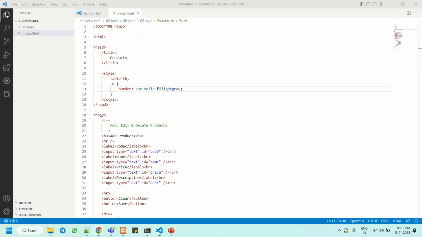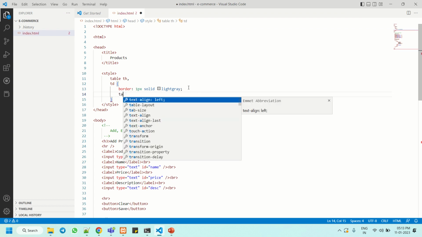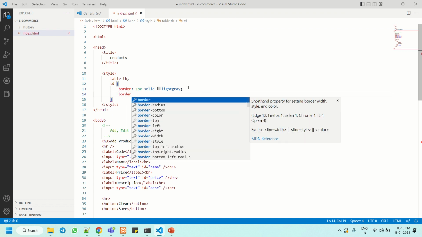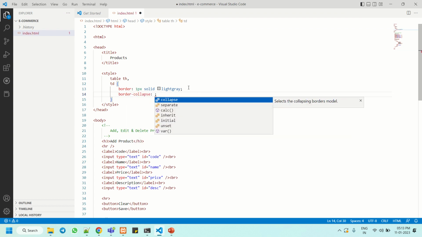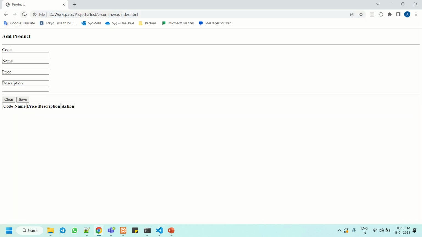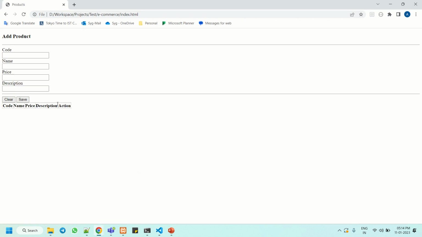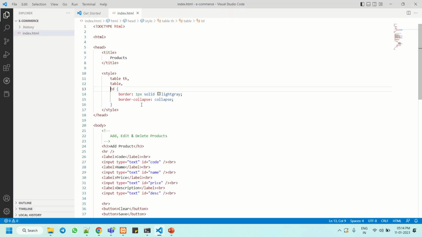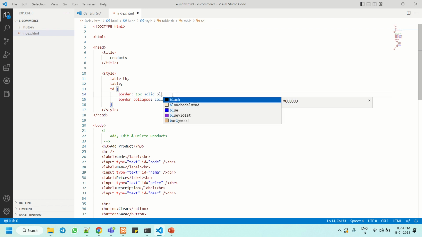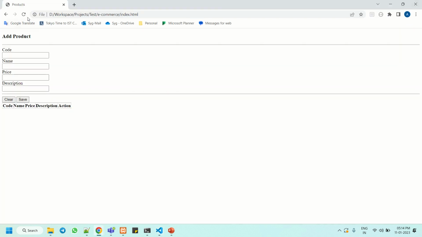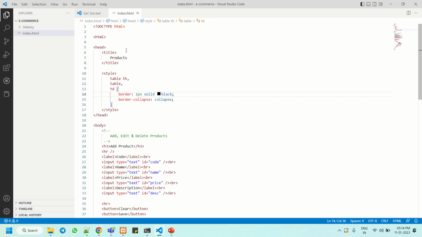The table looks like this, and border collapse. Okay, so we have added this border collapse just to make the table look good, that's why.